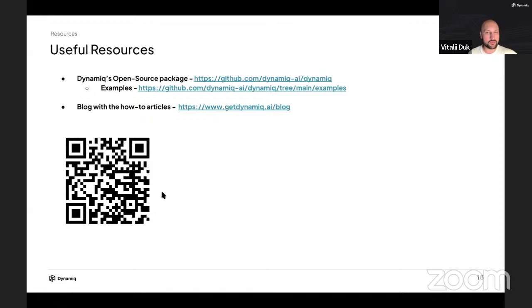So from my side, it's pretty much it. As I said, I encourage everyone to check out our library. We have plenty of examples under our GitHub repo that also cover multi-agent orchestration. There are a couple of blog posts that we wrote on how to build complex customer support systems using multi-agent orchestration, and how to build autonomous data analysts using multi-agent orchestration. So really encourage you to check it out.